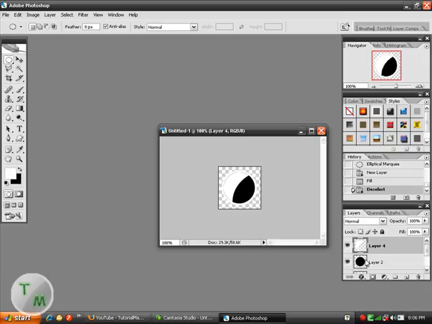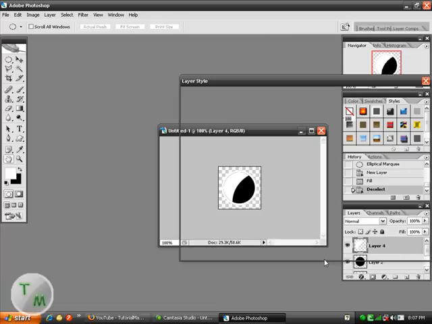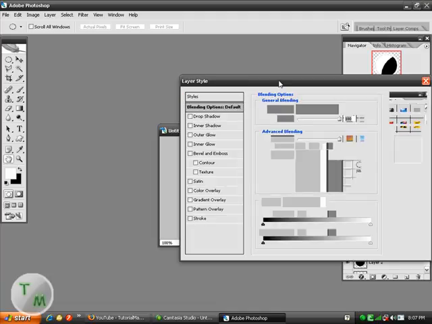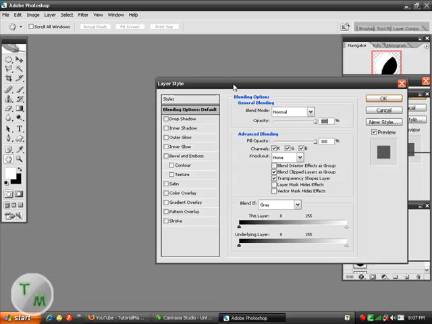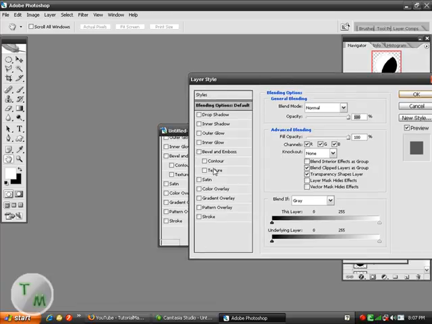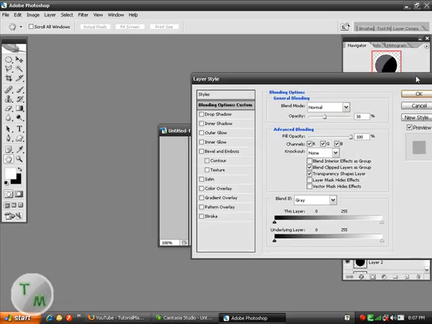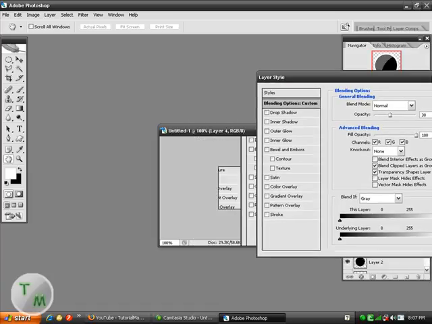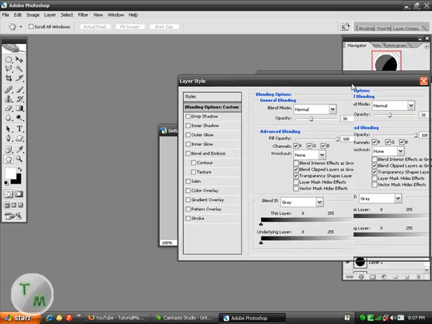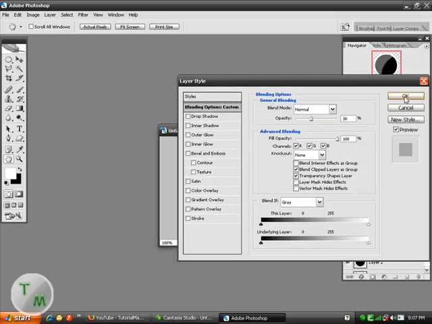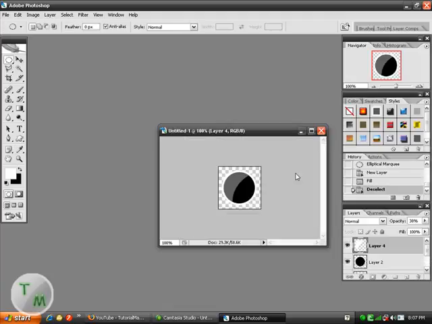Double click on layer 4 over in the layers box, and it should load up your blending options. Sorry, it's being slow. There we go. Now, you're not gonna mess with anything else in this layer. All you're going to do is set the opacity to 38. And if you like the way that looks on your picture, yeah, we like that. Go ahead and click OK. And that should bring it up like that.